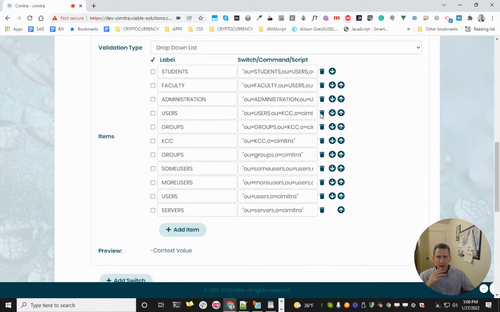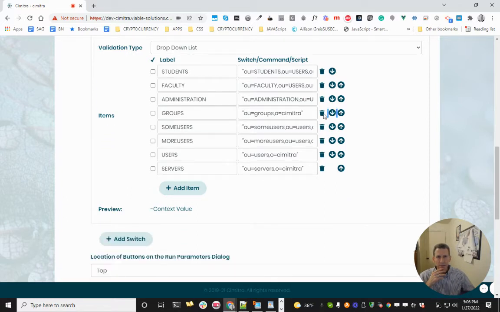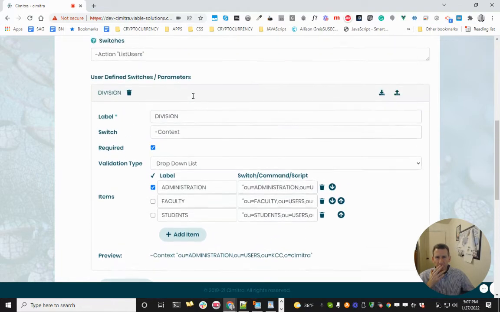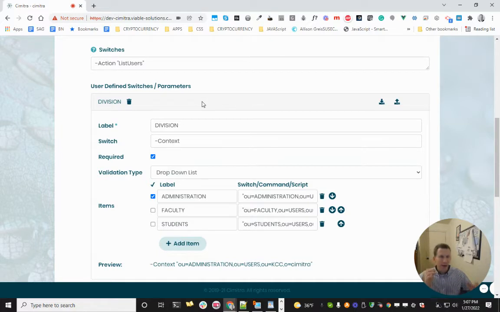No, I really don't. My primary contexts are these three right up above: administration, faculty, and students. And in fact, I want to put administration at the top. Okay, and I can see how that's done. And then I'm going to put students down at the bottom, and I'm going to click on administration. There we go. And this is now how I want everything to look that chooses a context.